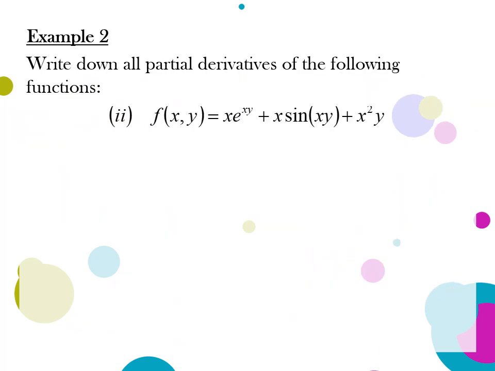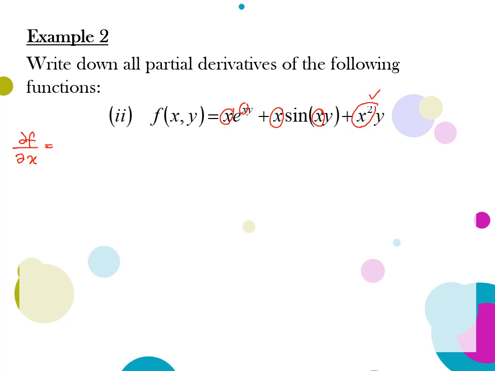Okay, next for the second example, to the second sub equation of this. Let's say you have this function. Now find the first derivative, del f del x. Okay, so concentrate on x only. Treat the other variable as a constant. Okay, so this is special because you have x in here, you have x here, and you have x here.